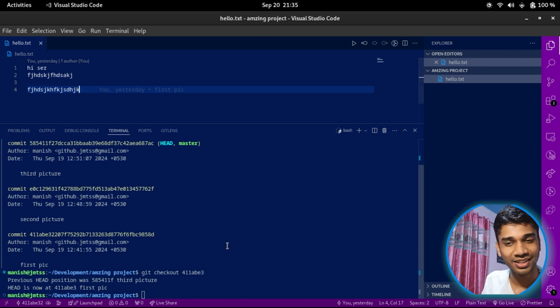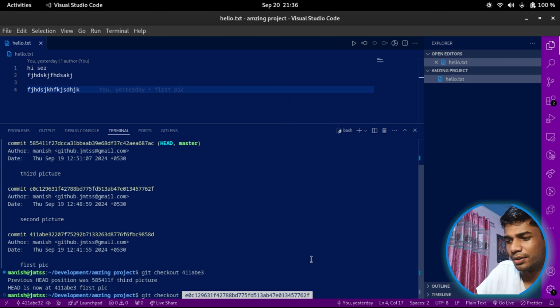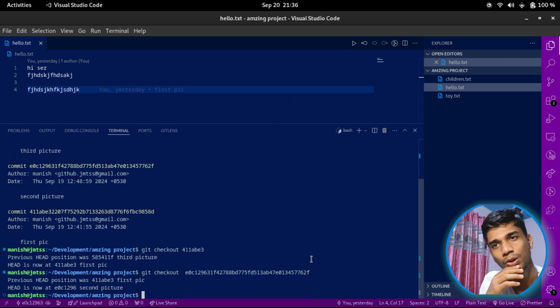Great stuff. Now I want to check how my code looked when I took the second picture. I can check it. So again, write down this command and copy 4 to 5 characters again, or copy the full hash. Let me copy the full hash and paste it over here. Now hit enter. Cool. Something has changed.